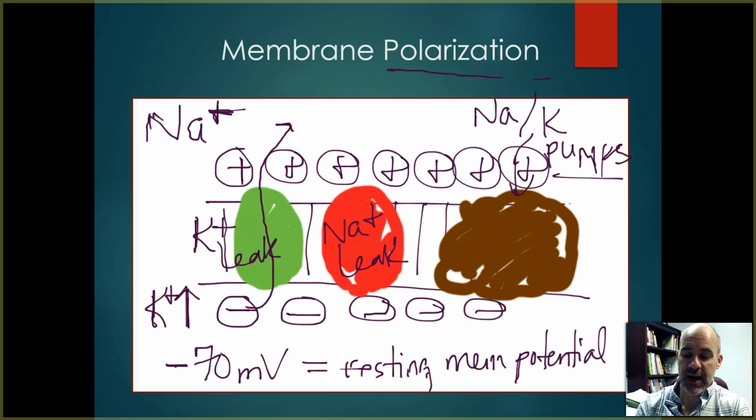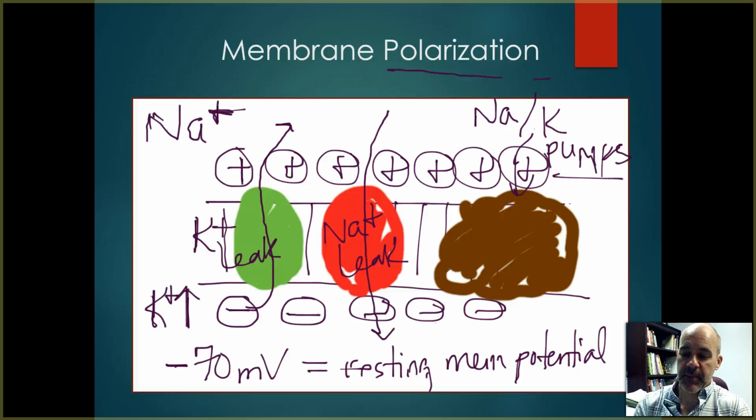Sodium leak channels, though, do the opposite. Since sodium is more concentrated outside than inside, they're going to allow sodium ions to kind of gradually leak from outside to inside. And you might be thinking, well, sodium is positively charged too, so that's going to reverse what the potassium leak channels are accomplishing. And that's true. So the sodium leak channels are helping to keep things balanced so that the inside doesn't become too negative. We want to keep it right around minus 70 millivolts. All this stuff has to be very carefully coordinated.